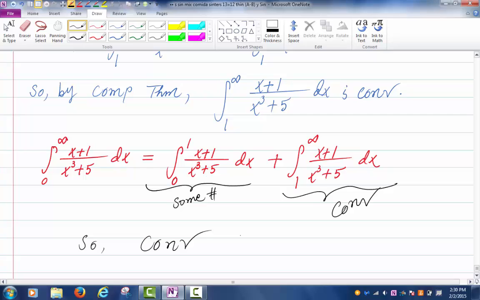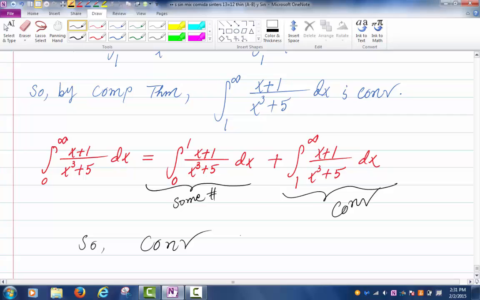What was your thinking? Why were you trying to get 1 over x squared? Because I looked at my integrand, (x plus 1)/(x cubed plus 5), and I immediately think that this is almost the function x over x cubed, which is almost like 1 over x squared. So that made me assume that my integral should be convergent. Then if I want to show that, my goal should be to show that my integrand is smaller than 1 over x squared for some infinite interval. It doesn't have to be from 0 to infinity. It has to be from some number to infinity. You don't have to show that it's less than 1 over x squared from 0. And then you worry about what's happening between 0 and 1 later.